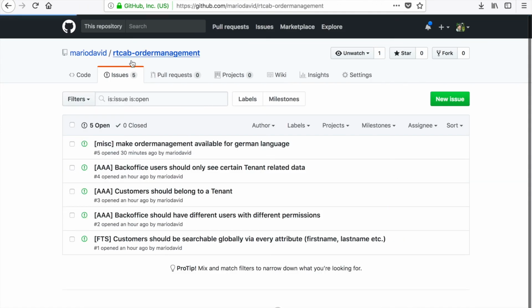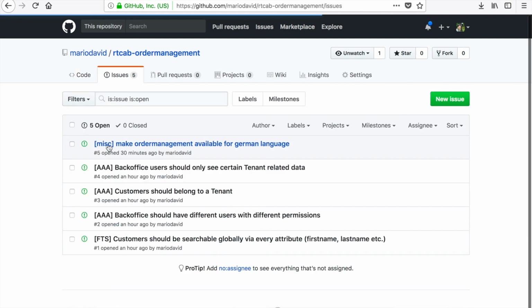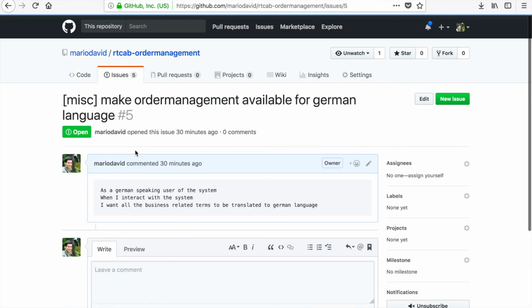Okay, let's take another look. Yeah, so then with the German translation, we should be ready to close this issue.